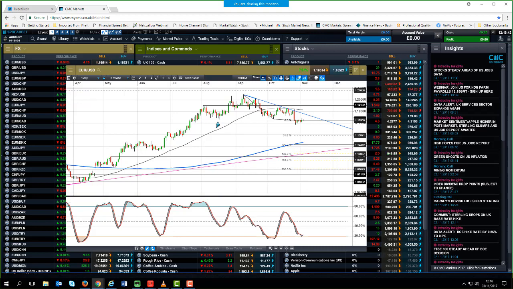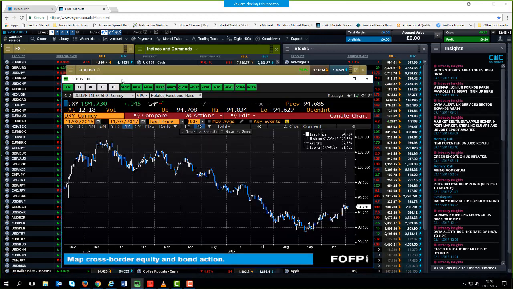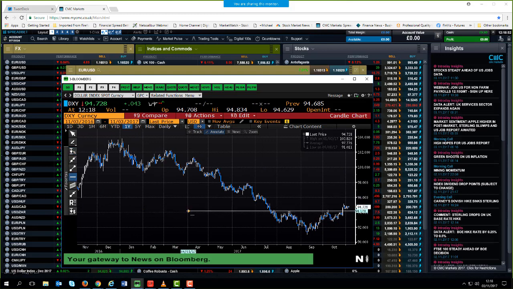If we look at the dollar index, we can see that played out in a slightly similar fashion on the Bloomberg here. On my Bloomberg chart, I'm going to draw a horizontal line through this series of peaks, and we can see on the dollar index, this inverse head and shoulders, we've broken through it, which would appear to suggest that we're on course for further dollar gains. But before we get too bullish, we obviously need to stay above 94 on the dollar index. If we get a slightly weak wages number, we could see a bit of a sell-off in the dollar. But as long as we don't break below 94, the prospect of further dollar strength remains the most likely outcome.